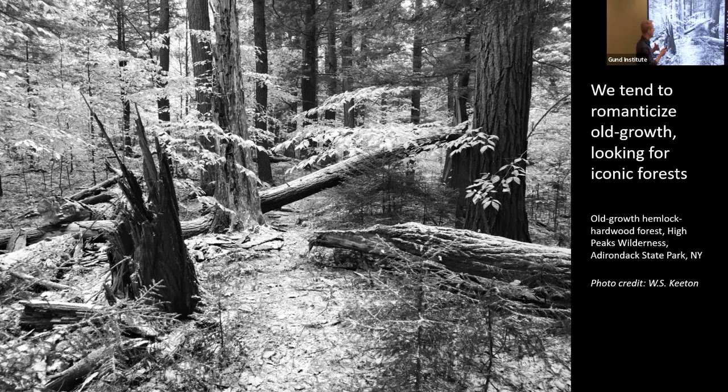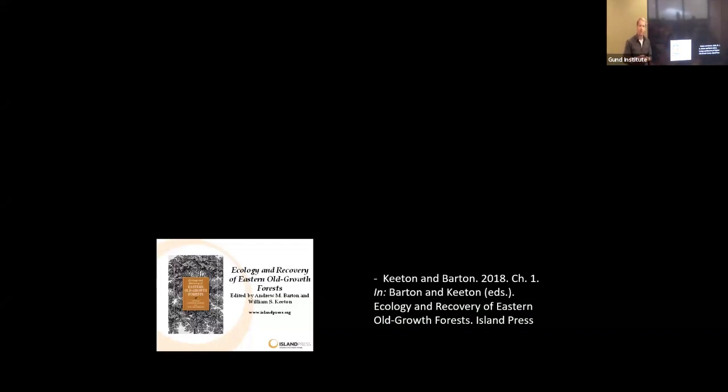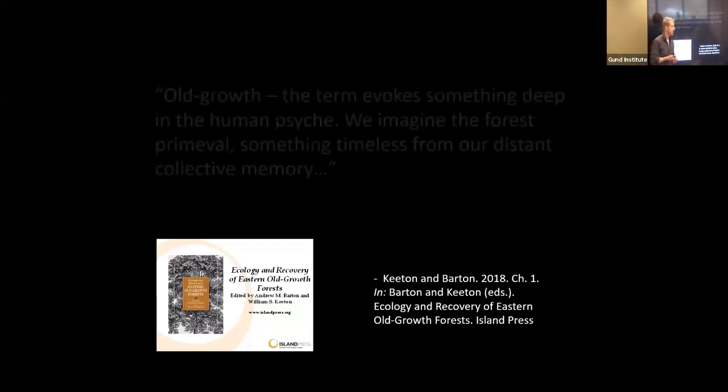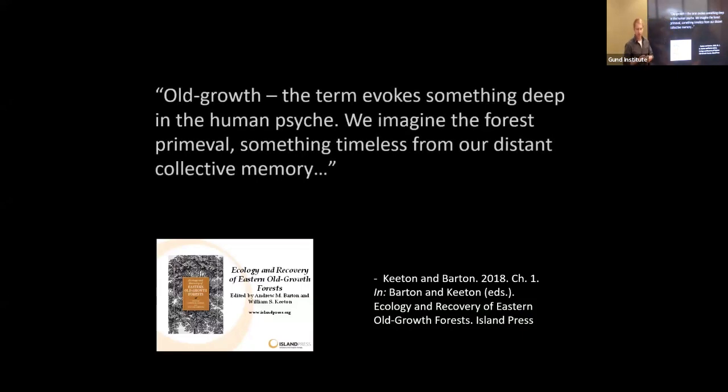We might think of a forest that's complex like this with big old trees, but also trees of all sizes and ages, and then very large accumulations of organic debris, both standing and down woody debris, a rich herbaceous layer perhaps. And certainly you can find a lot of old growth forests like this that have this full complement of features. But not always. Old growth comes in lots of different shapes and sizes. Sometimes we find all those characteristics. Sometimes we don't. So we have to really expand our conception of what an old forest is and the different forms that it can take.